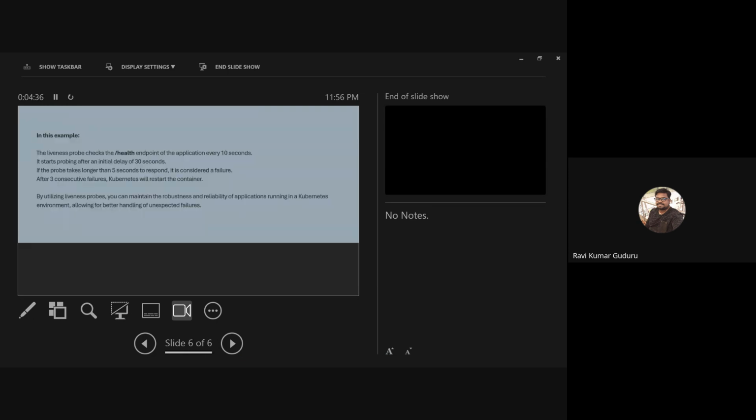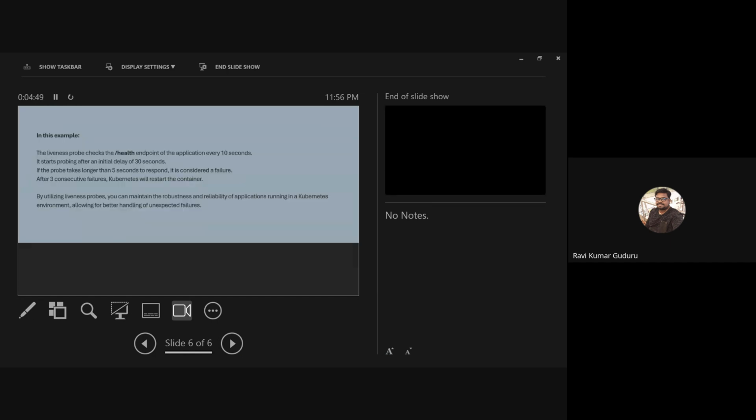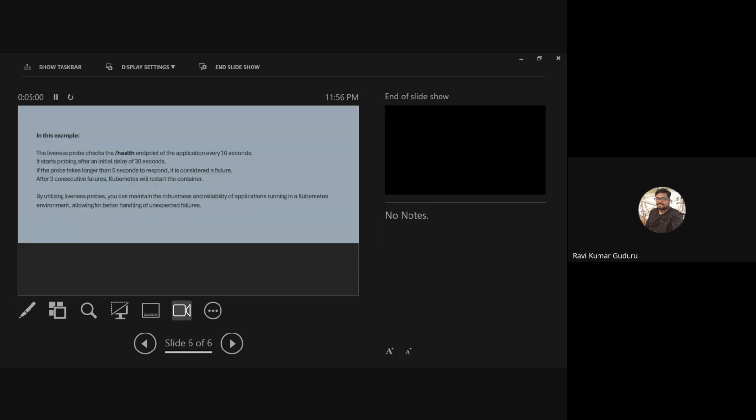And if the probe takes longer than 5 seconds to respond, it's considered a failure, as timeout seconds of 5 is defined. The last one: after three consecutive failures, Kubernetes will restart the container. Here you can see we defined how many consecutive failures should occur before restart. Here we mentioned three.